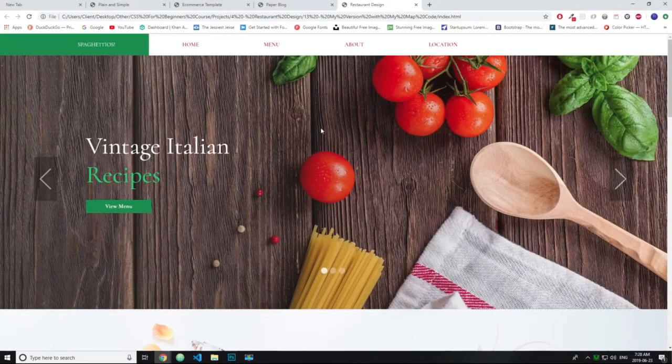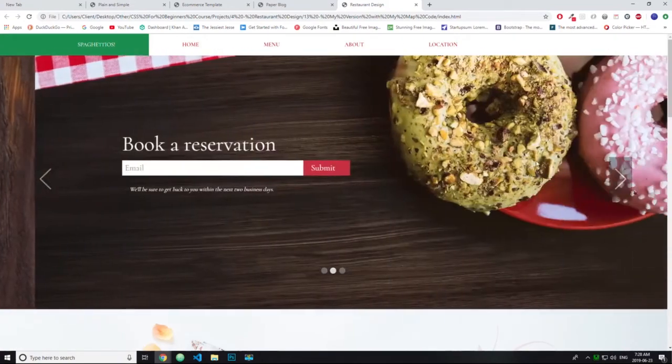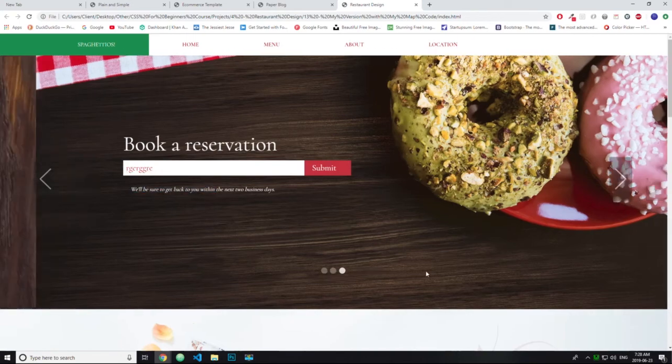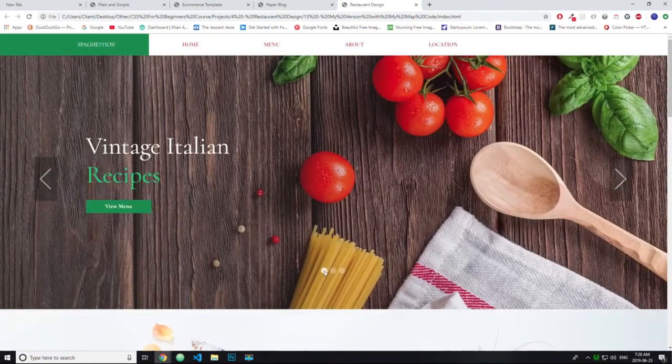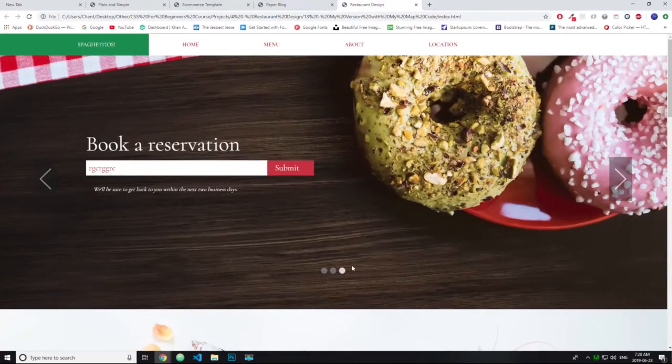And here is the final website we're going to be making. And this website is full of animations or transitions. Up here, you can see the top. There's a content slider, reservation input, some text there. And at the bottom, it actually shows you these three circles. It shows you which piece of content is currently being shown on screen. So it shows us the first, the third, and you can also go backwards.